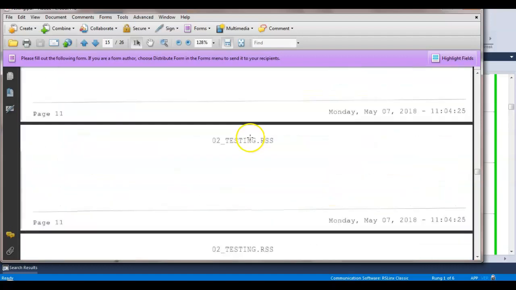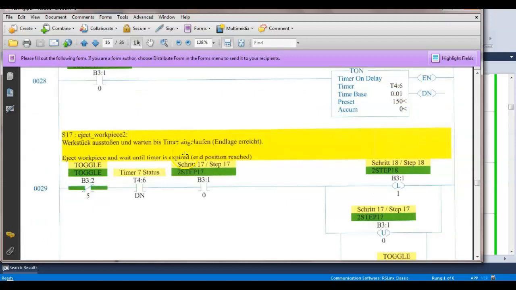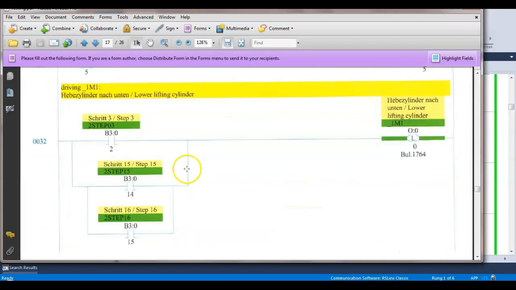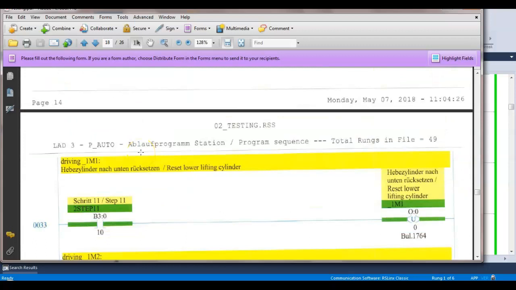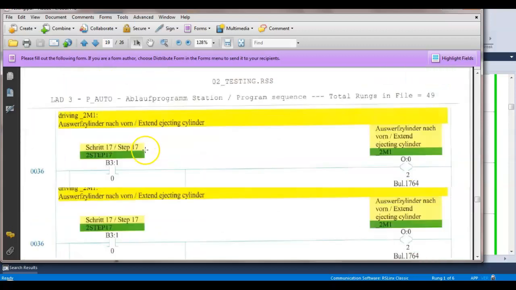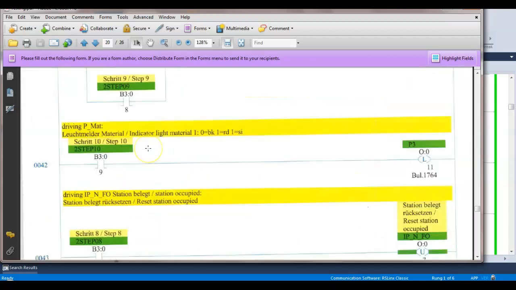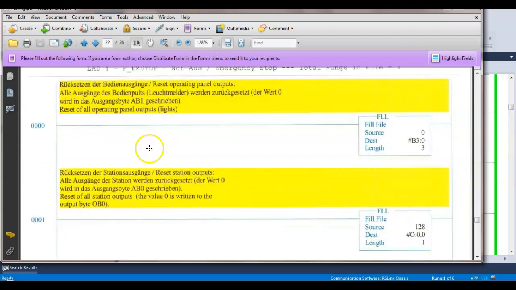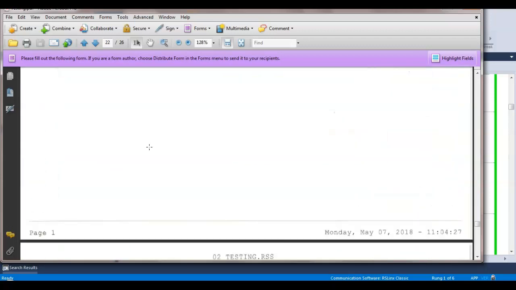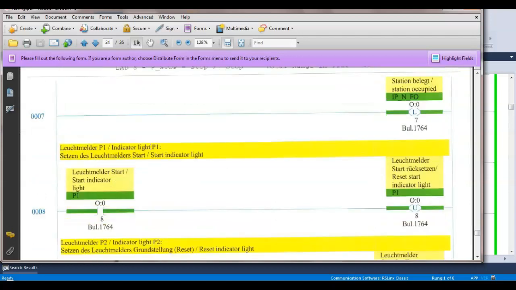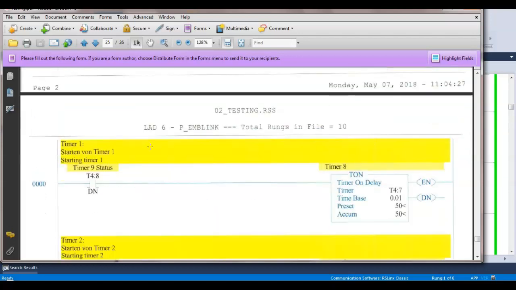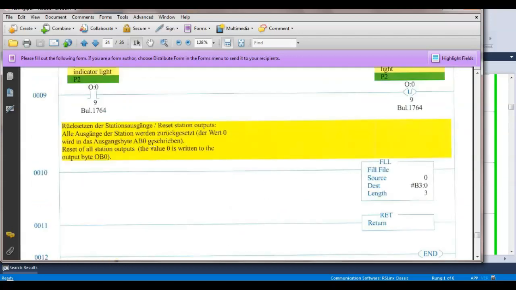So this is ladder 3. This is still ladder 3. Still ladder 3. This is ladder 4. This is ladder 5.